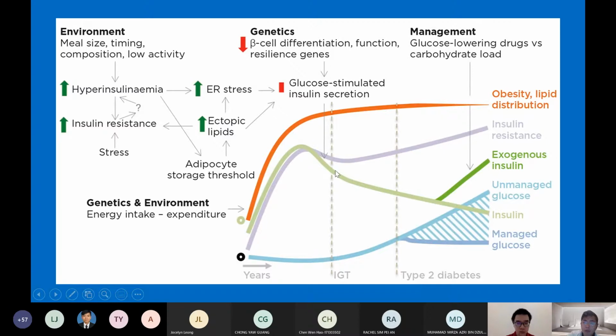And as time goes by, the insulin production in your beta cells reduces, and your glucose levels continue to increase along with your insulin resistance levels, and hence you will reach a threshold where the insulin production cannot keep up with your insulin resistance. That is when type 2 diabetes develops. Does everyone understand? Okay, I'm going to move on.